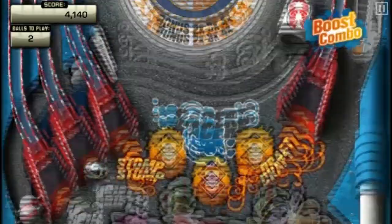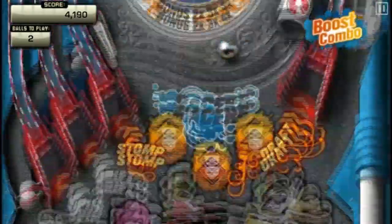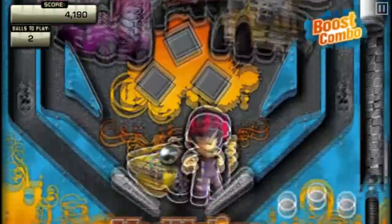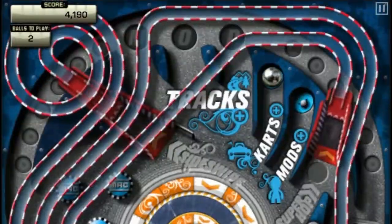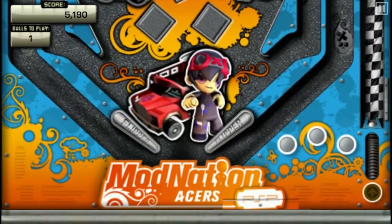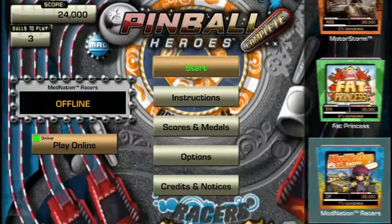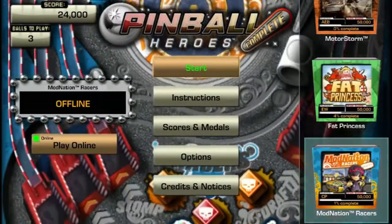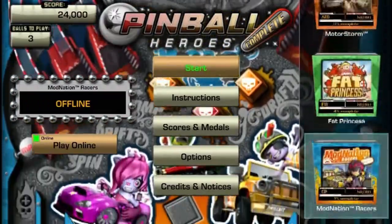But I'm not going to fault them for trying, because I can see where they were going, and it is really hard to turn established game franchises into pinball tables. It really takes a lot of effort. And I do admit that they did at least try. I'll give them that. So anyway, that was a look at Pinball Heroes.